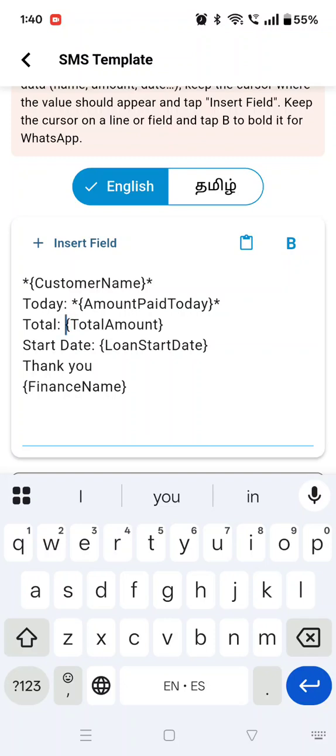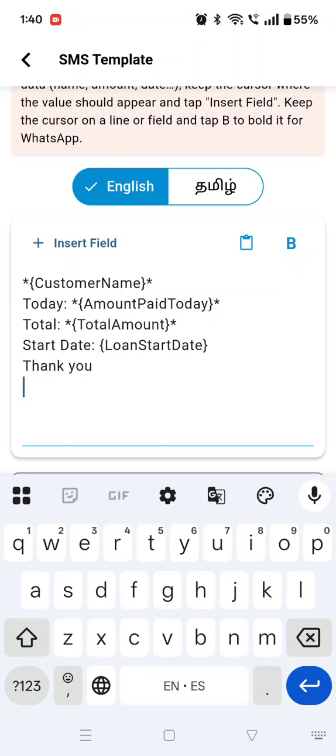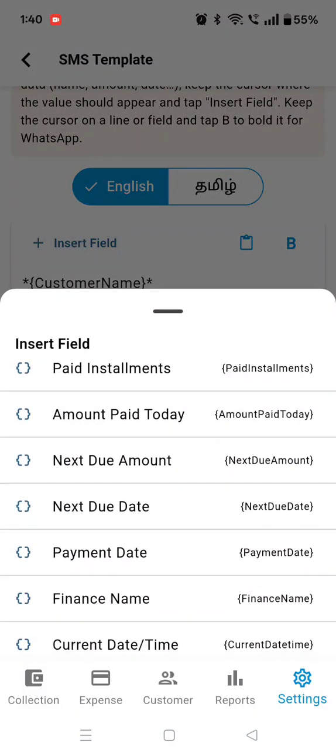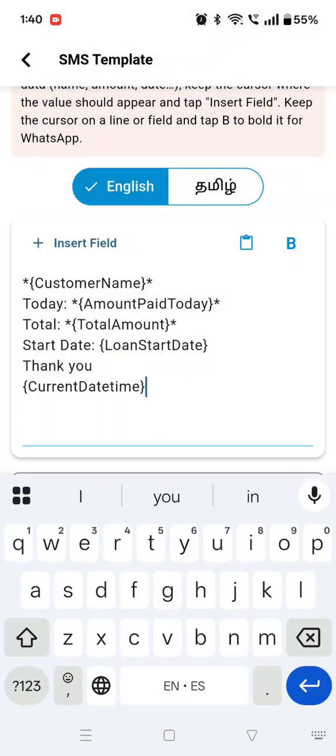If you put the star at the start of the field, it will make it bold until the end of the field. Next, if you don't want the finance name and instead want the current date time, just click this field and then click current date time, and while sending the SMS, whatever the time is will be displayed.